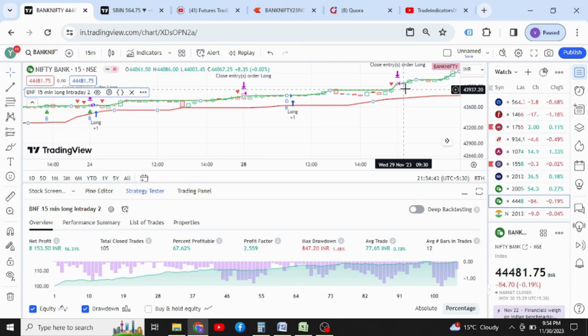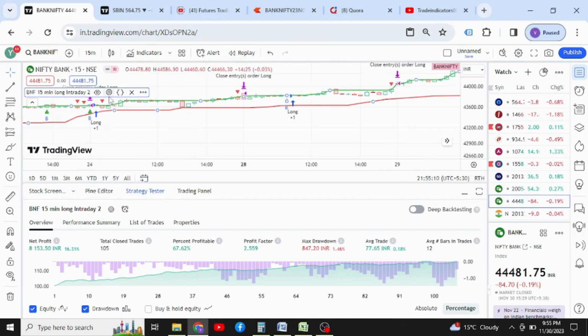I'll be creating a group of 100 people, because this strategy will be only for 100 people, not more than that, because we need to consider the price as well. If I keep it for more people, then the quantity at that price will not be available. So 100 is what we have thought about. That's the thing.